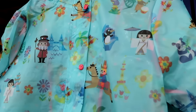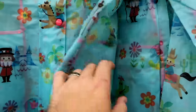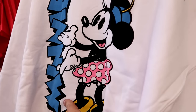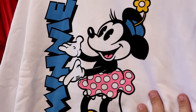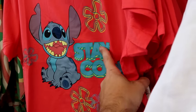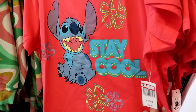Over here is a rain jacket from It's a Small World — you have all the characters, it's a full zip down or you can button it. So you have two different options, and it comes with the hood — $30 marked down from $55. Also from Mickey and Company, they have that pullover sweatshirt with the same graphic of Minnie Mouse holding out her name — $25 from $50, about half off. Right next door is a cool Stitch t-shirt with Hawaiian flowers that says Stay Cool — $12.99 from $37.